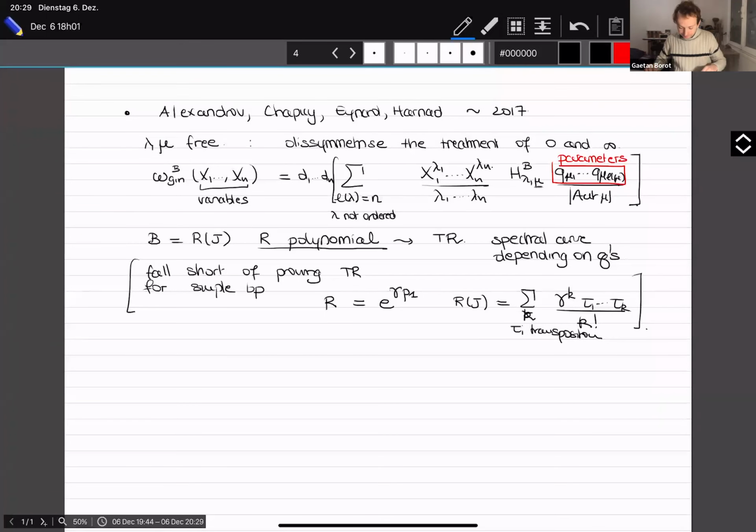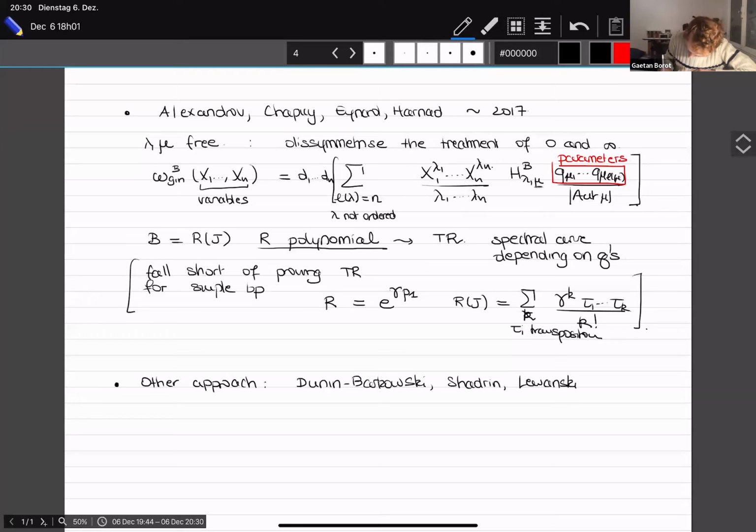But then there were other approaches on this problem, also building on this work. In general, for this Hurwitz problem, it was maybe the merging of ideas coming from this work and ideas that were existing before, which was really exploiting the Fock space description of Hurwitz numbers. So it's another approach, which was developed by the group of Shadrin in Amsterdam. So there's Julian Bakowski, Shadrin, and many others, Lewanski, etc.